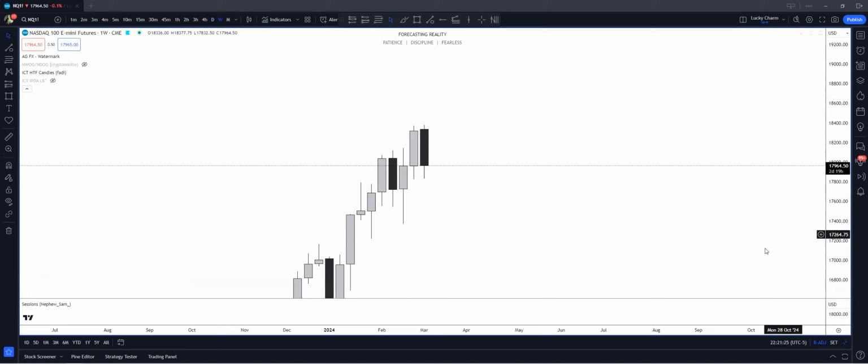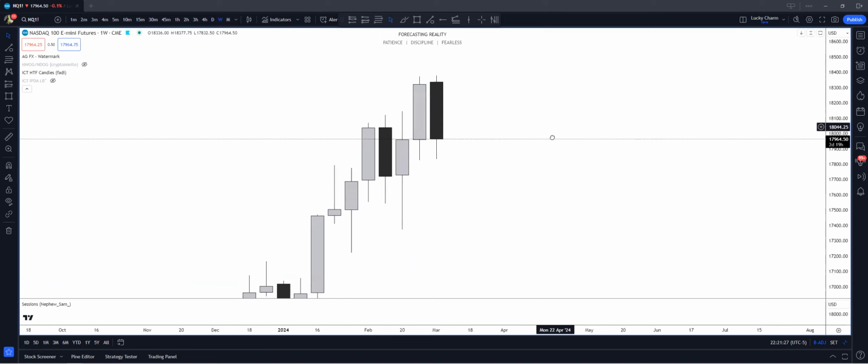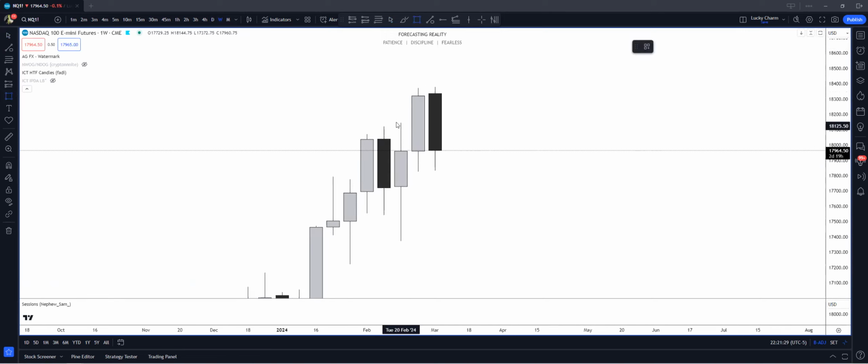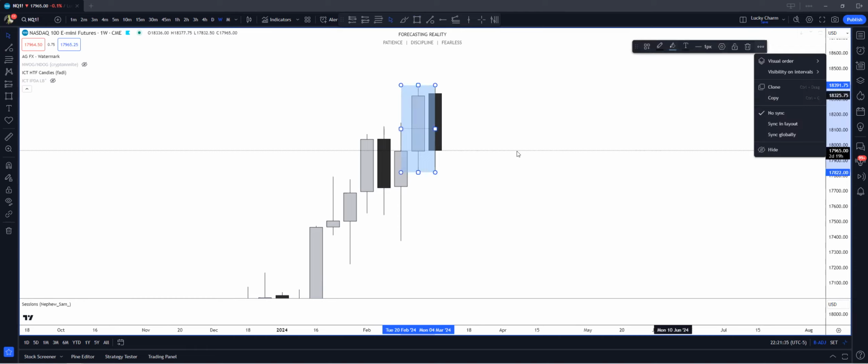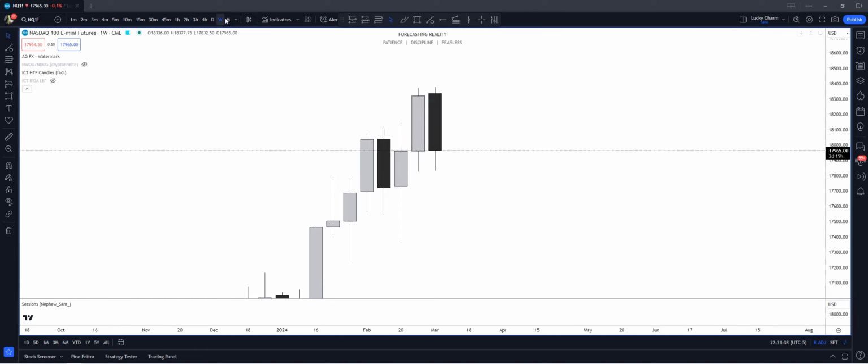Look at the weekly in here. I would like by the end of this week to completely overlap this up close candle, and for this to create a bearish order block. That way we roll into next week and we utilize that bearish order block and we send price lower.